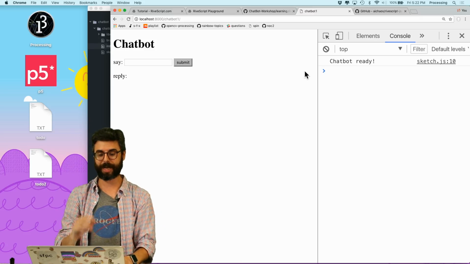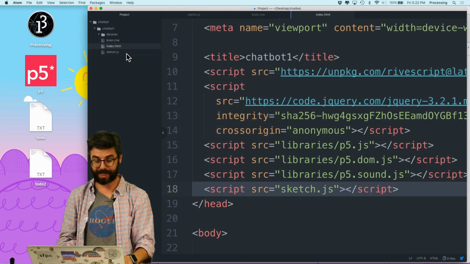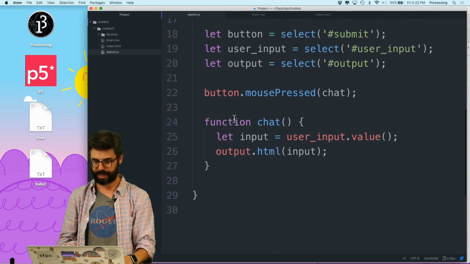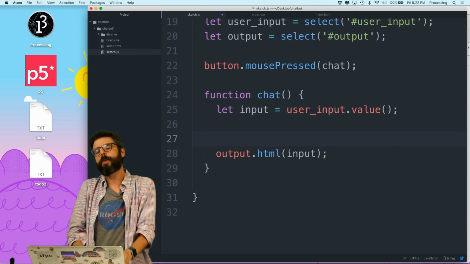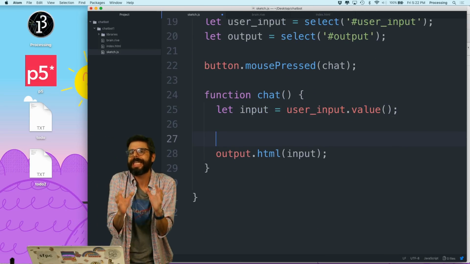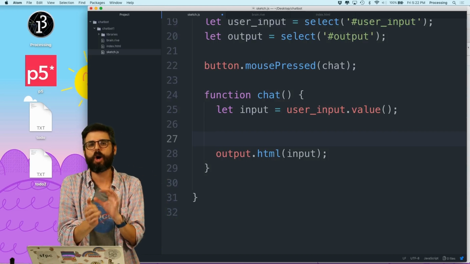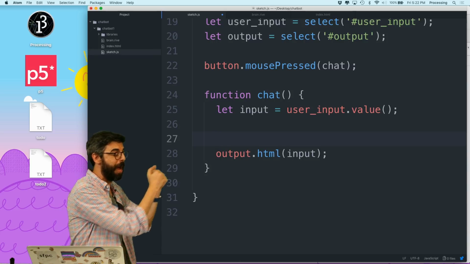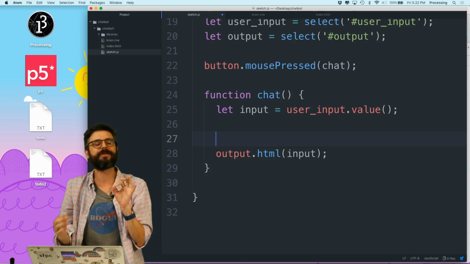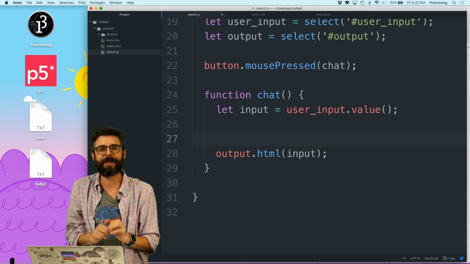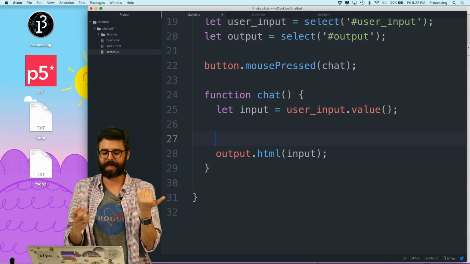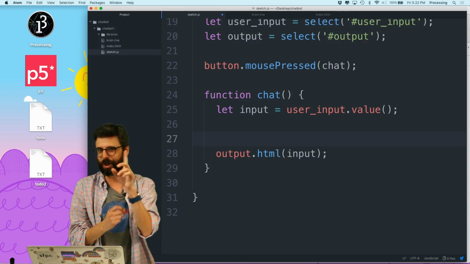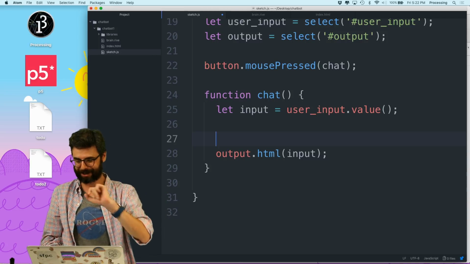So now what do I do next? All I need to do is here in this chat. If I were being really careful about this, I would write some code to make sure the brain had been loaded before the bot tries to reply. But I think it's very unlikely that a user is going to be able to submit something before the bot's actually loaded. There's something I'm going to have to add to this later that I think is going to be a little bit of an issue.